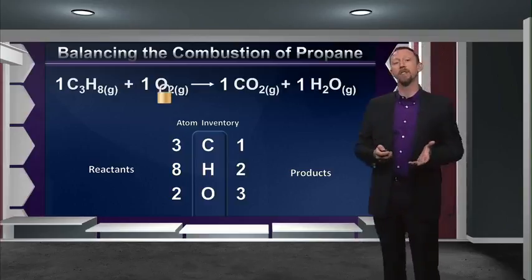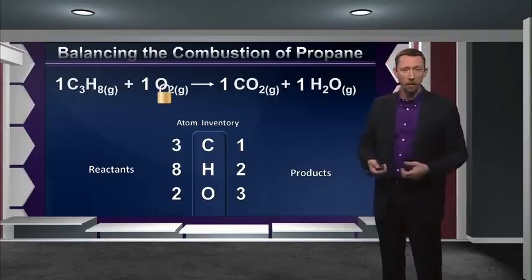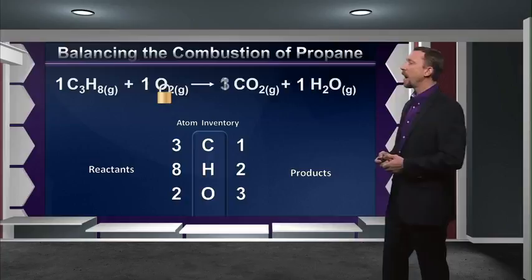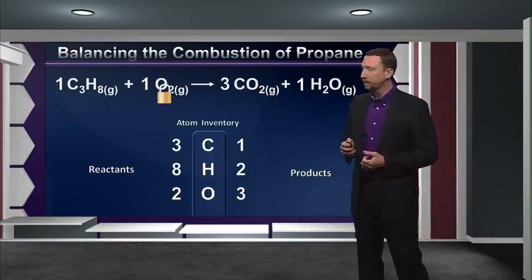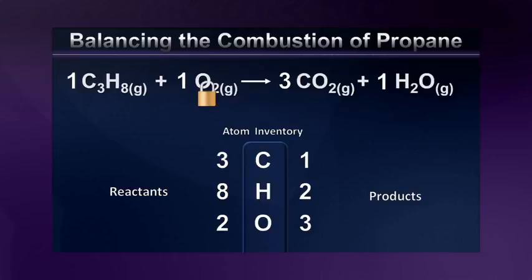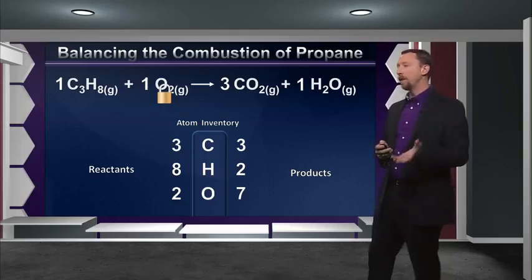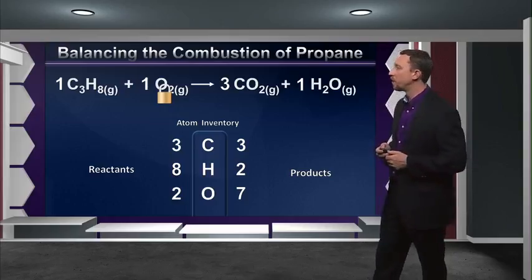Now we can start balancing various elements at will. Let's start by changing carbon in CO2 by changing its coefficient to 3. By tripling the magnitude of that coefficient, I'm going to triple the amount of carbon, but I'm also going to add additional oxygens, in this case 4 more oxygens, a total of 6 oxygens coming from CO2. So I've managed to balance carbon, but I still have 2 elements to worry about.